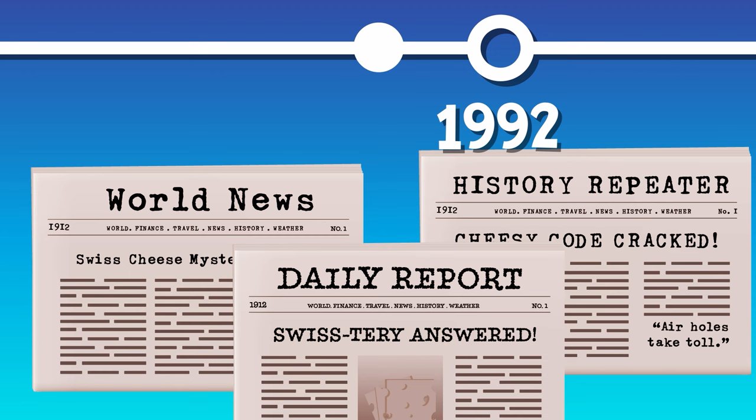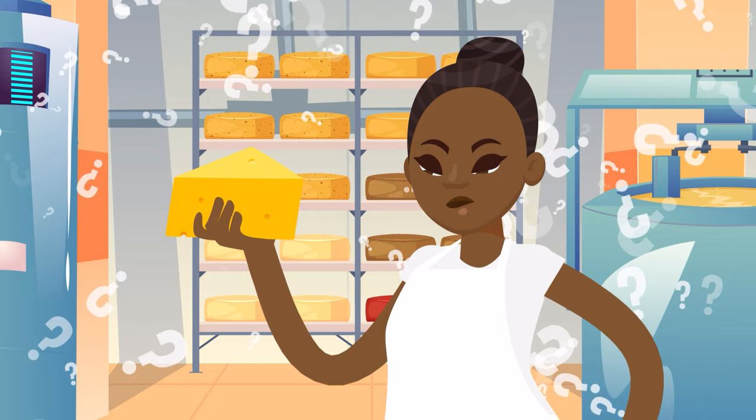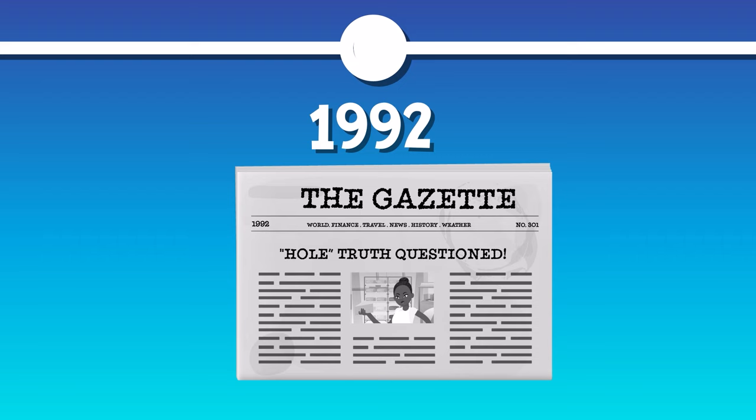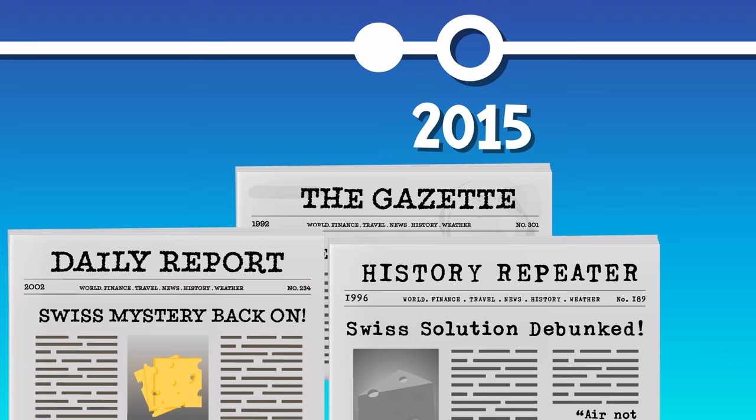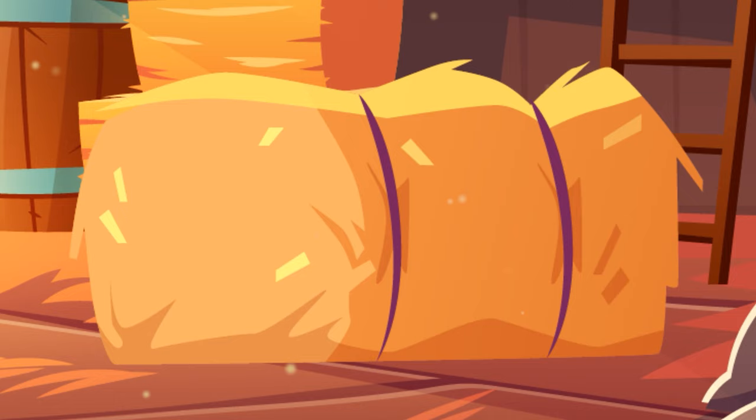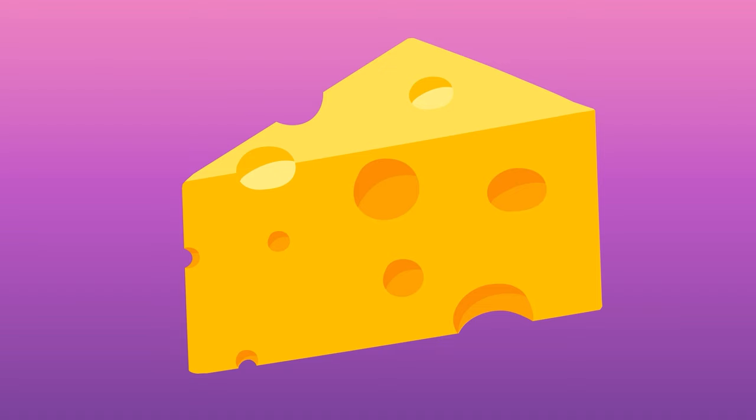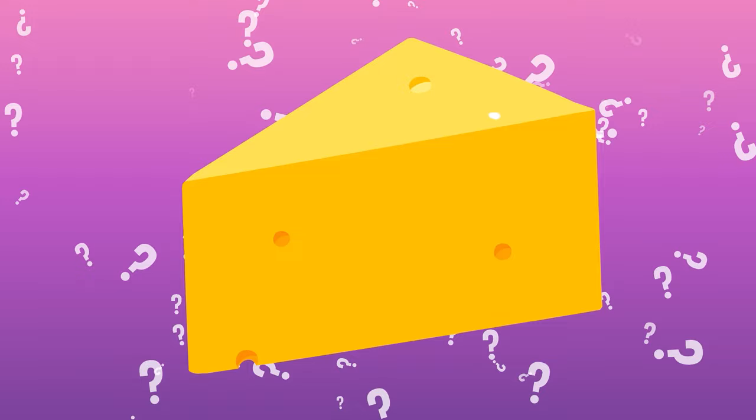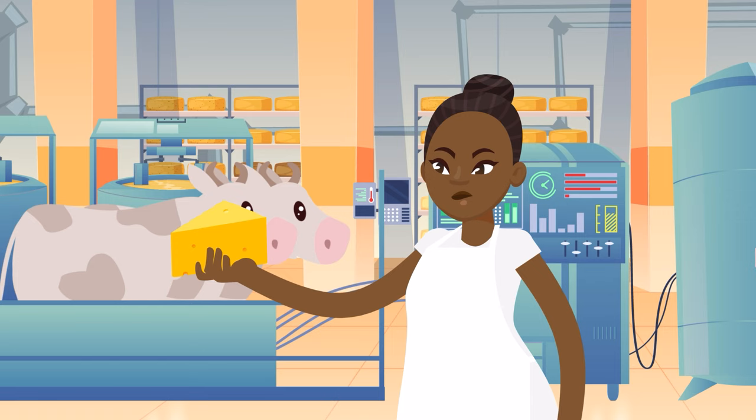Until the 1990s, when scientists started to suspect that the old bacteria theory didn't quite add up. The problem was, cheesemakers in Europe began to notice that their Swiss cheeses were starting to have fewer and fewer holes. Yet they hadn't changed anything about the bacteria in the cheesemaking process. That meant something else must have been causing those iconic holes. And just like that, the mystery was back on. It was another 20 or so years before the researchers in Switzerland discovered the answer once and for all. Hey, it turns out the carbon dioxide bubbles weren't just forming because the cheese was soft. They were forming around little bits of hay that get stuck in the cheese through milk buckets used by cheesemakers all over Europe. But what changed in the 1990s? Why did the cheese start to go blind and lose its eyes? Cheesemakers modernized to processing centers and milking machines. This meant the much needed hay was accidentally cut out of the Swiss cheesemaking process.